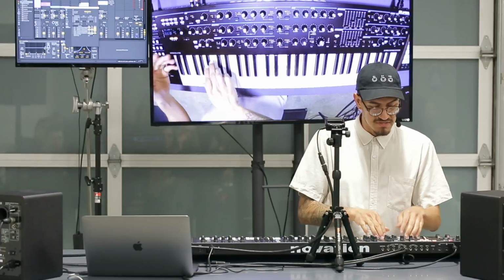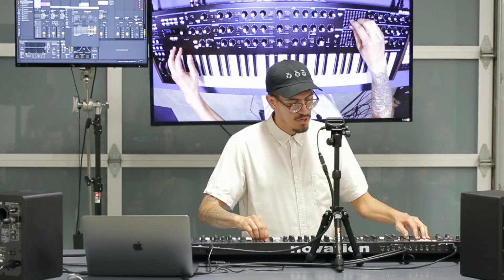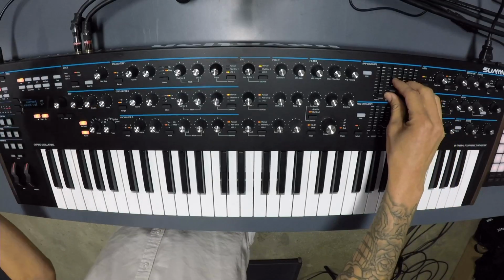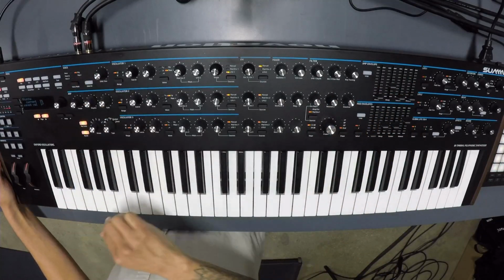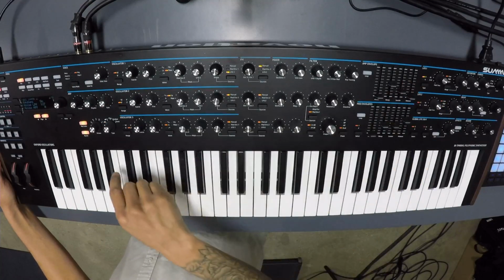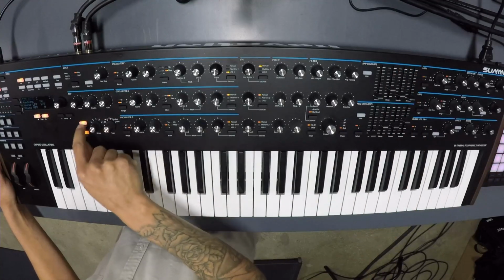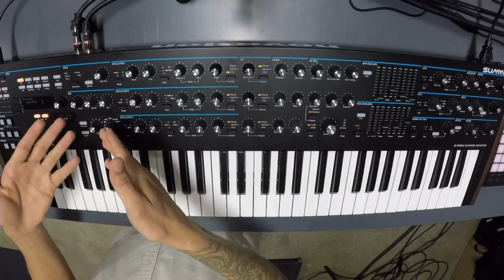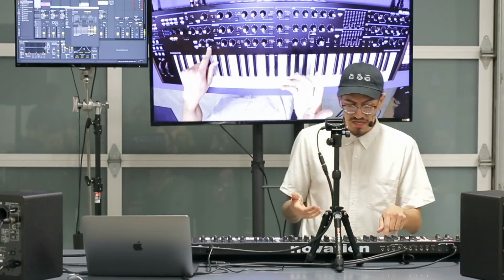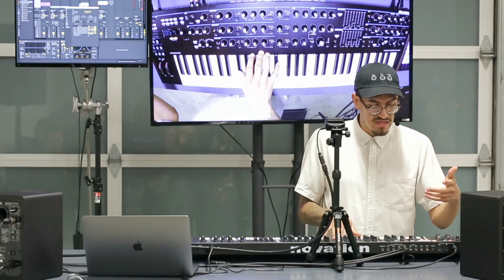Speaking of cool, weird patterns like that, turn on the arpeggiator. In the arpeggiator, you have a bunch of different rhythms, as well as octaves. And you can also go up to 7 octaves, which is like dog whistle territory. Wouldn't suggest it, but it's an option. You also got your different types: play, chord, random, basically the way you played it, up, down, up, down, up, down, up, down twice. And in there, it's just a bunch of rhythms.